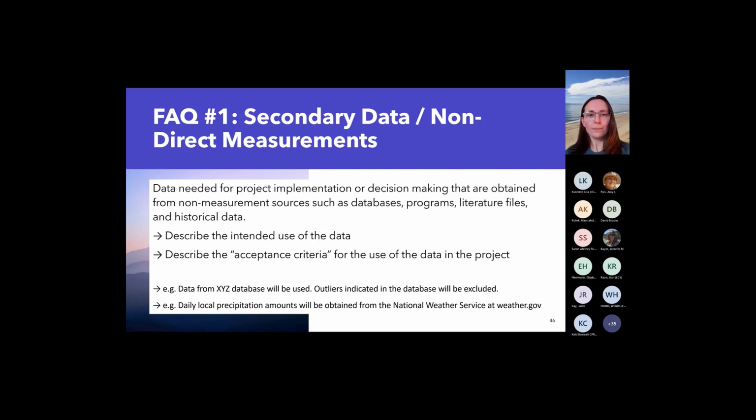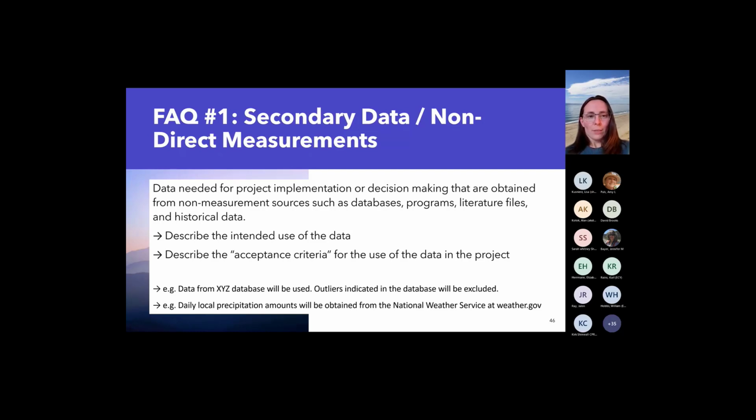It could be data you're pulling from other databases, information from the published literature, or historical data for an area. Since this data is still going to be used to inform your project, it's worth considering the quality of the data, the use of the data, and what sort of scrutiny you might want to put the data through yourself to make sure it's acceptable for use for your project.